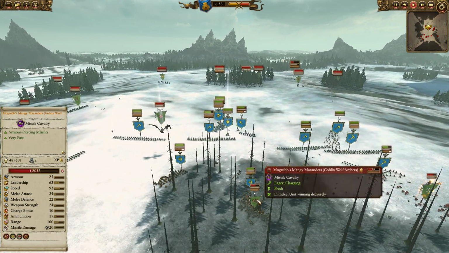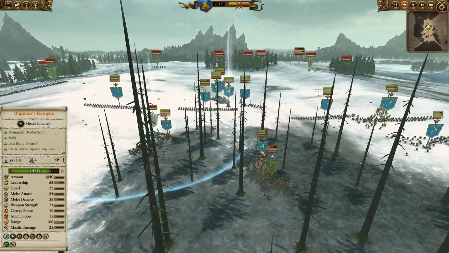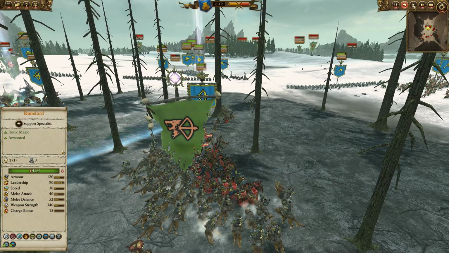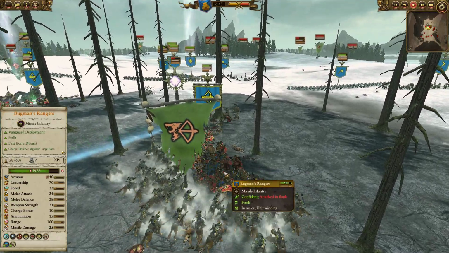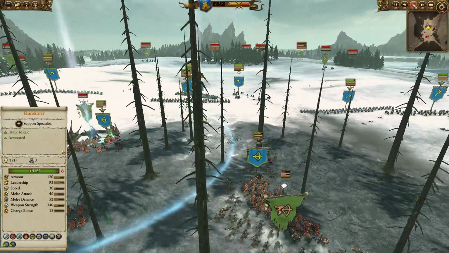My opponent does try to shut me down here, throwing the Mogur's Mangy Marauders in against the Bugman's Rangers. Not a good move, at least not for the Mogur's Mangy Marauders. Now, it might make sense for my opponent trying to tie down the Bugman's Rangers. That makes total sense, but the Mangy Marauders have terrible melee stats, and the Bugman's Rangers are absolute champs, and they are going to take these guys down hard, and I don't even know if they'll lose a model. You can see they're doing really well. They were on 58 models going in.